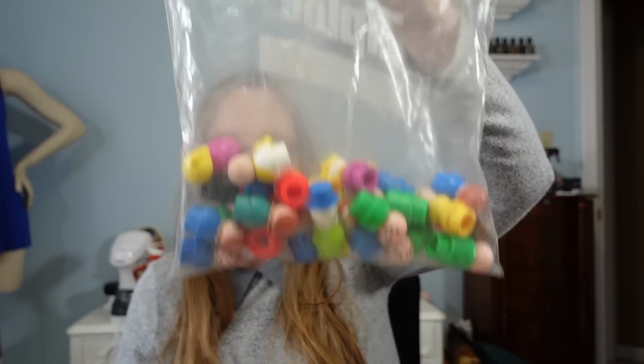So anyway, I put this whole lot of vintage Fisher-Price people up on auction. It currently has 19 watchers and it is at a bid of $34. That's not too bad for this little baggie filled with the little people. We'll see if that goes any higher or not, but even still, I think that's a great price for those. So this next item is kind of crazy.